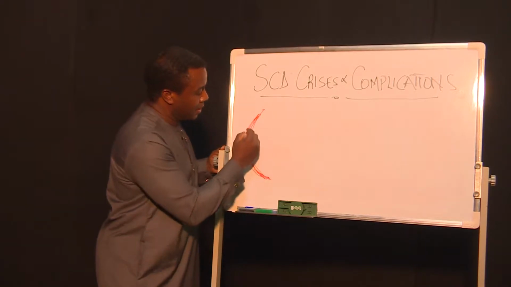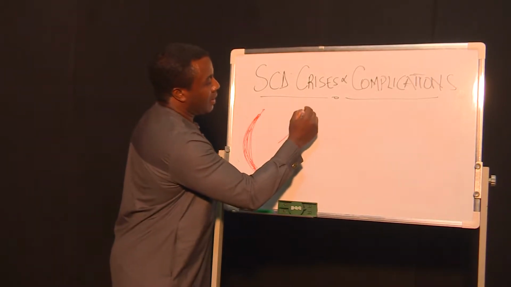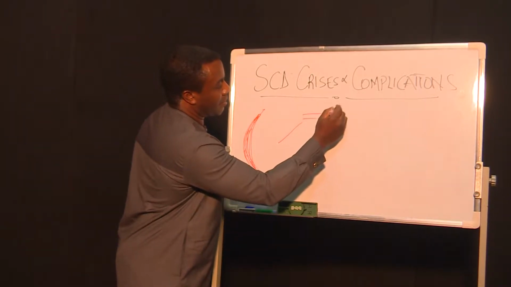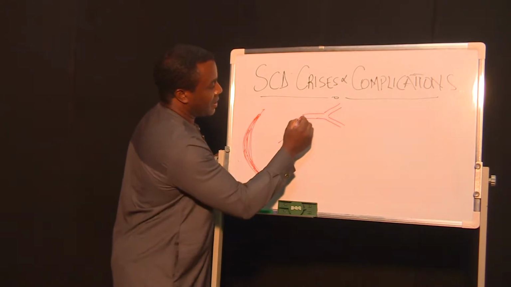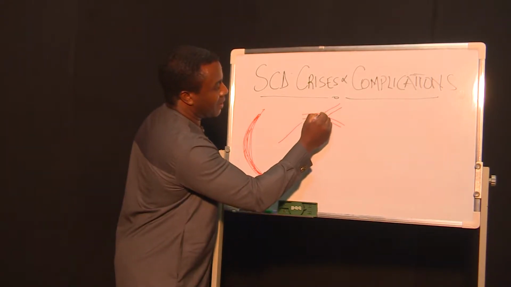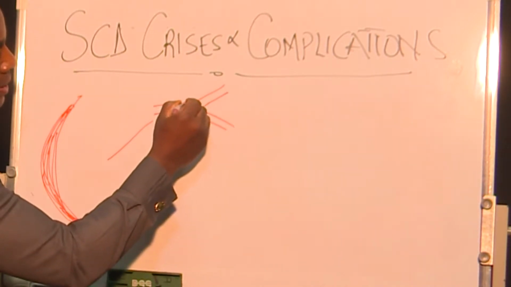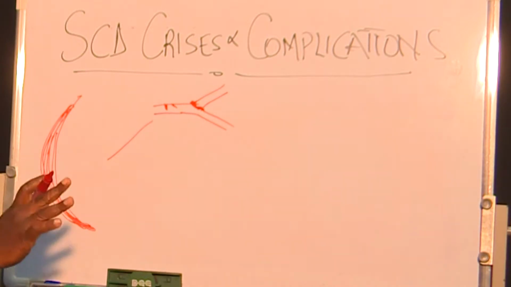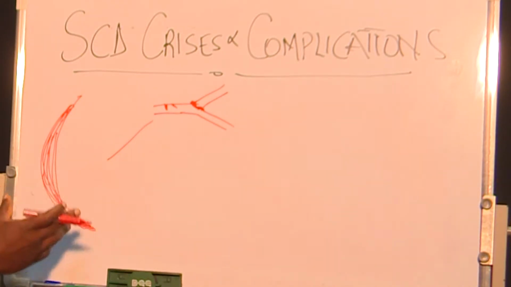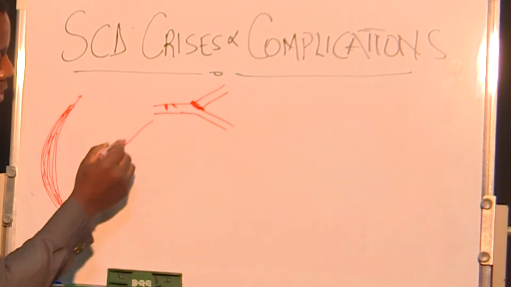Now, there are two things that can happen to the sickle cell. One, and what I'm attempting to draw is an artery, these cells could just block. We mentioned that earlier. These cells can aggregate, and because they don't move as quickly and as smoothly and they're not as flexible as the normal cells, they can block the artery. I'll talk more about that in a minute.